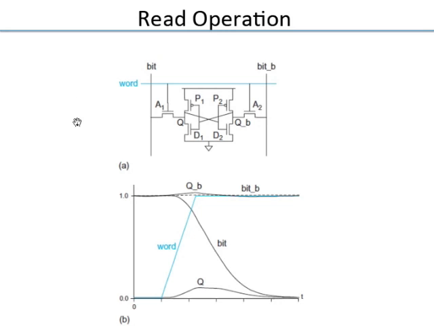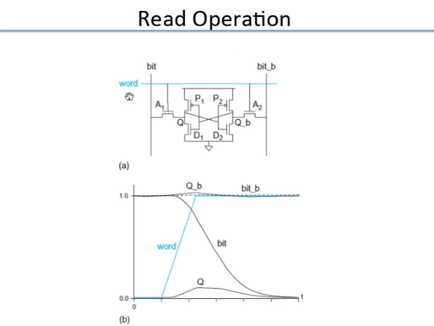Say you want to read this memory cell. What is usually done is bit and bit bar are pre-charged high. They are pulled up to the high voltage. Say this is a 1 volt process. You pre-charge bit and bit bar to 1 volt. You pre-charge it and let it go. That means you have a PMOS to pull it up and then disconnect the PMOS. So bit and bit bar become momentarily floating. This is an example where you want to use these kinds of dynamic structures because it is worth doing that out here because of area reasons. So you charge bit and bit bar, the two capacitors are charged up and they are left floating.